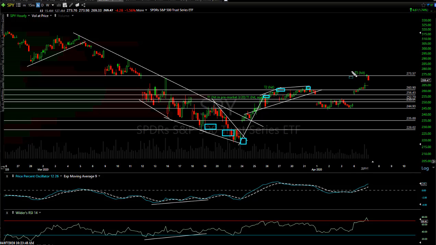What I think is happening here is there's still a lot of short interest. There's still a very high put-call ratio. It's not at extremes anymore, but when you hit those extremes, it takes a while for it to be unwound. It doesn't get unwound in one day. So I think yesterday was a combination. No doubt a lot of shorts were squeezed out. I think it was a lot of short covering.